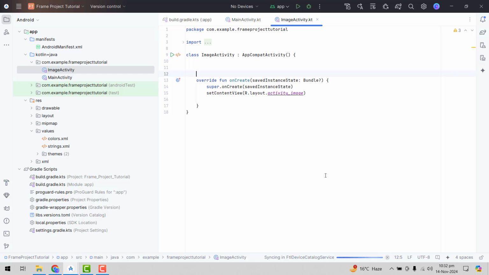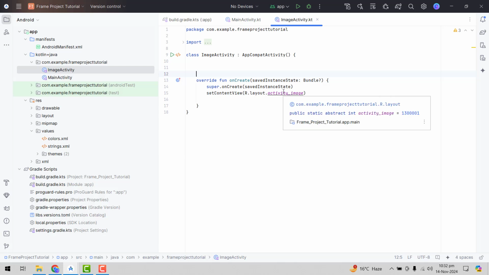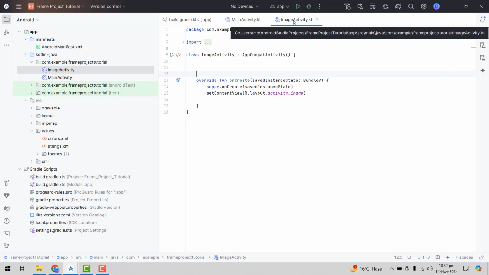Okay, so guys, up till now in this video, part 1, we have done the following. We created the project, then we created the main screen or the main activity, and inside that we created a button, and on button click we are now inside our image activity. And we have sent the URI of that image to this image activity. So now we will continue from where we had left.